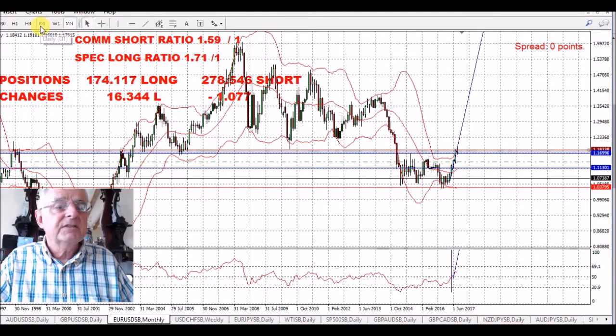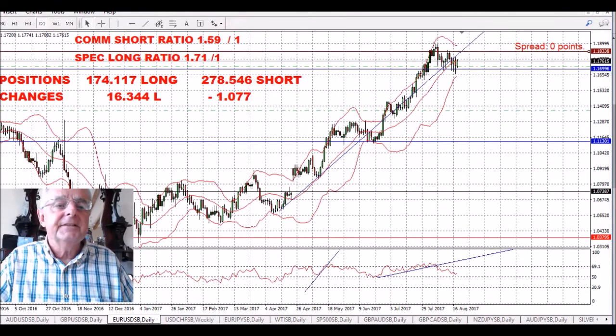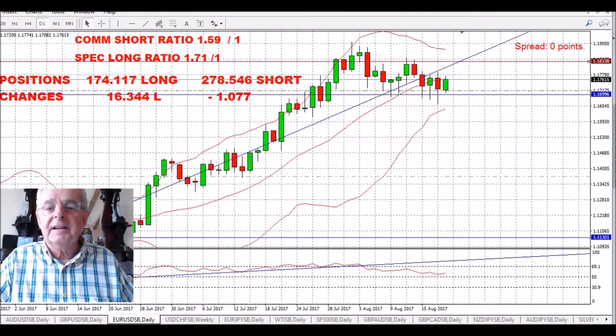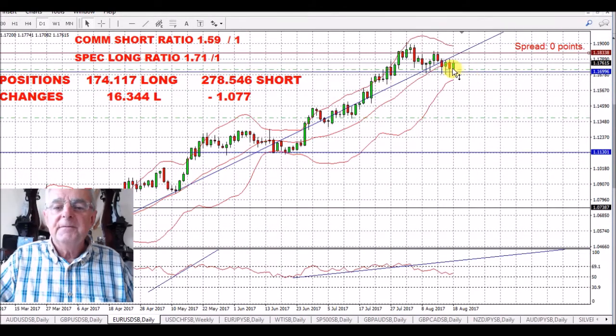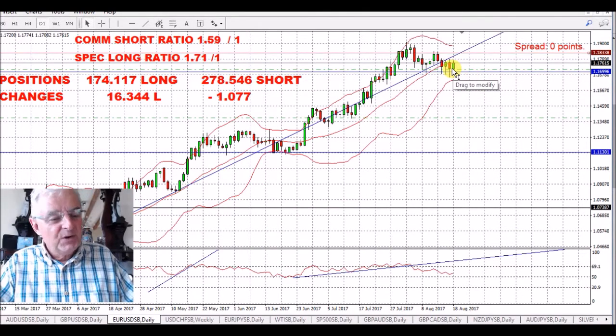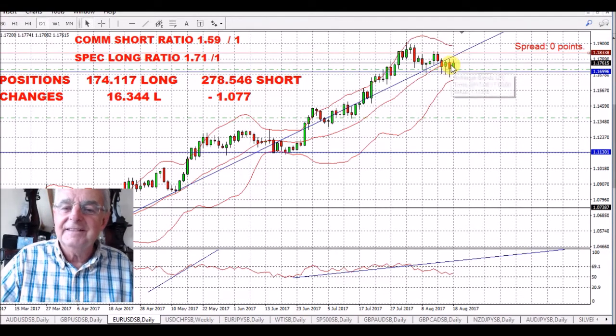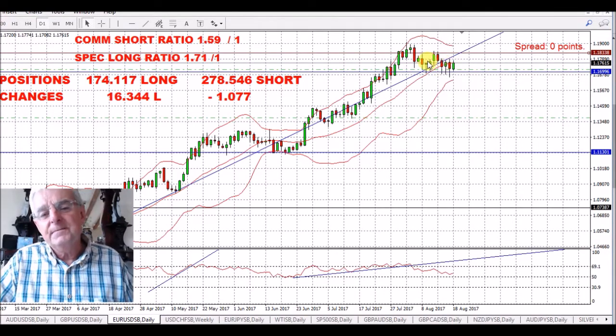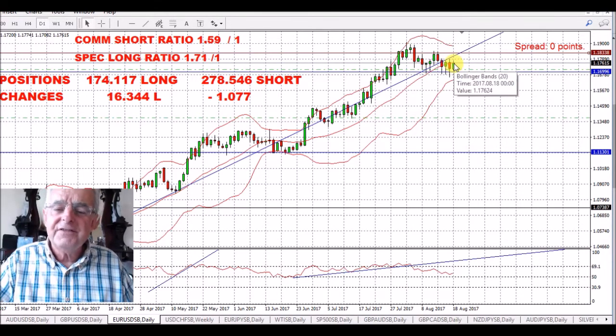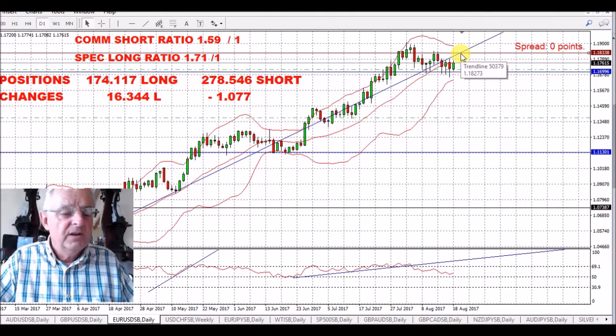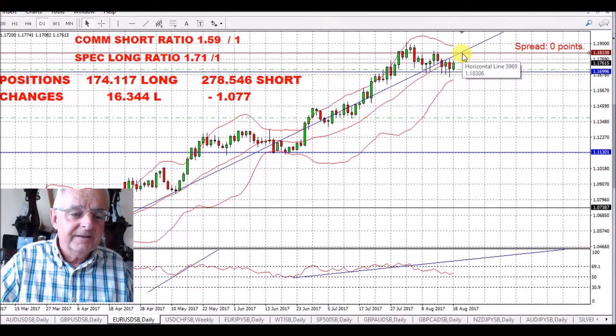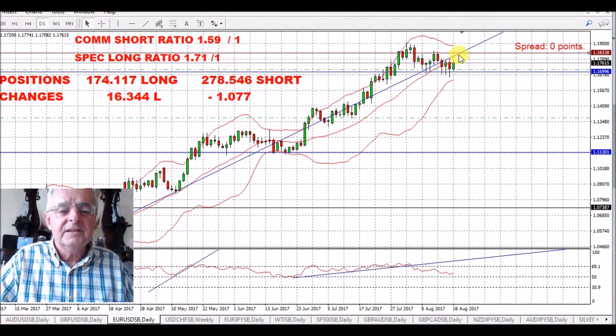So if we go back onto the daily and made the candles a bit bigger, not that big, but just a bit bigger. I did actually have a couple of trades on this last week, and I did quite nicely. It is coming down, but I think we're going to have another pop-up up to this resistance line, and if we do, I'll be going in short again. So that's the way I feel about that.